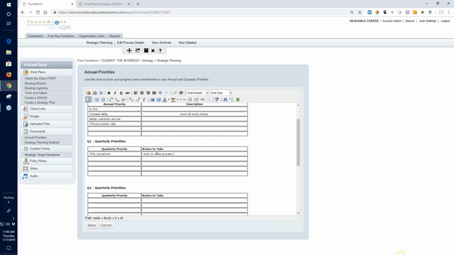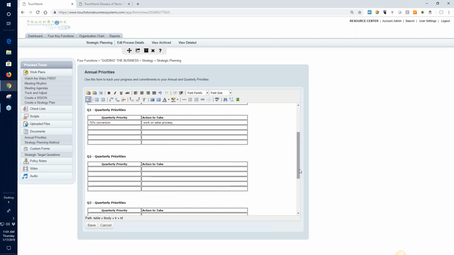Whatever else, you list out these actions. So we're taking the goal here, and then we're listing the steps or the actions to take. And then this is really the key to making it happen. You can say in the action to take who needs to be involved in that, who's going to help work on it, and then you go to the next quarter.